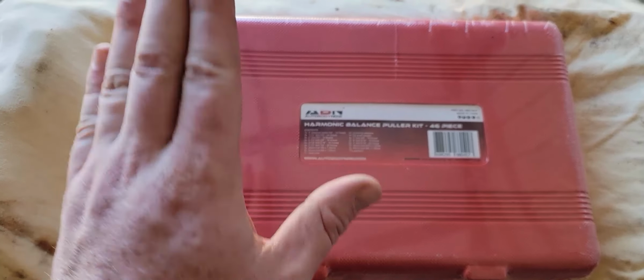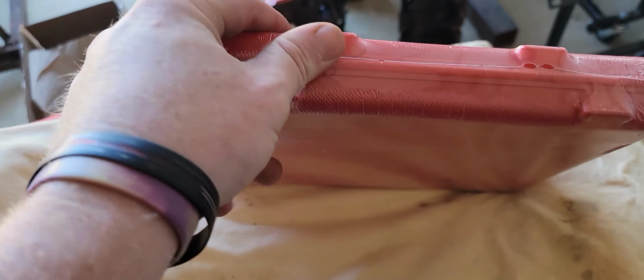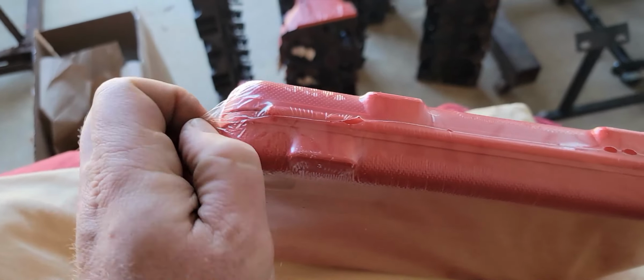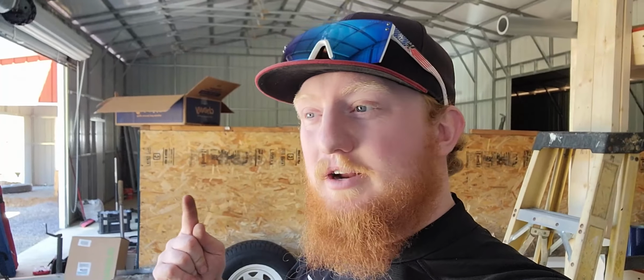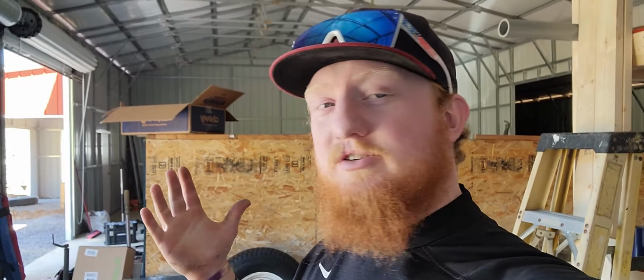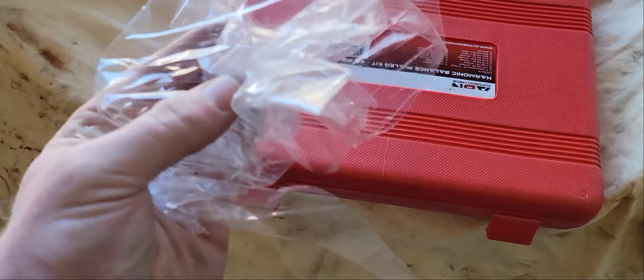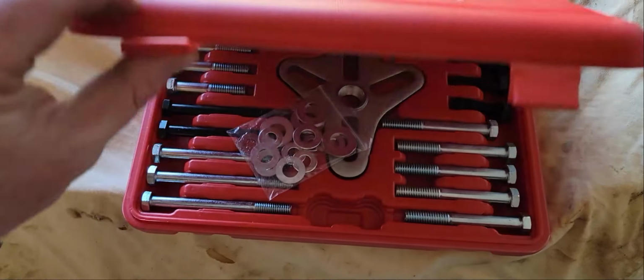So I'm going to unwrap it out of this awesome plastic wrapping, and we're going to use it and see how poorly or how good this is. But basically, to show you, you don't need Snap-on tools, and Harbor Freight and some of this stuff does actually work. Alrighty, so I got the wrapping off. Now let's open it up and see what it looks like inside.